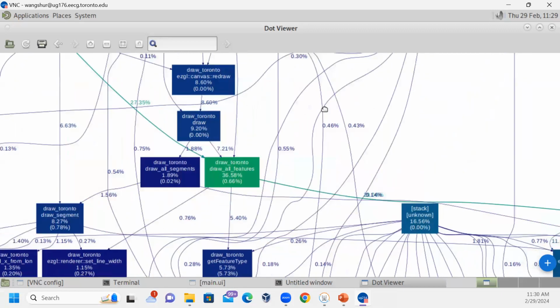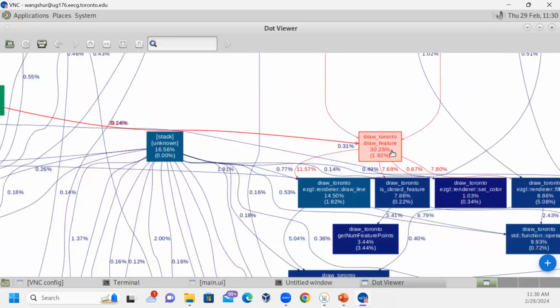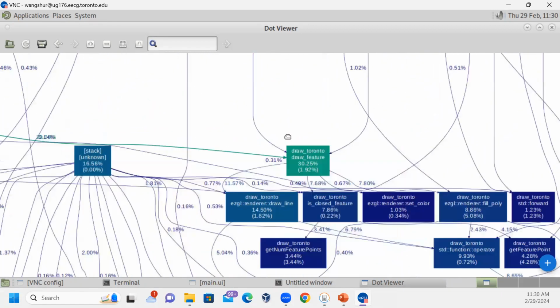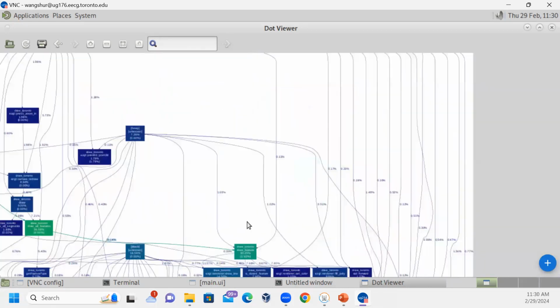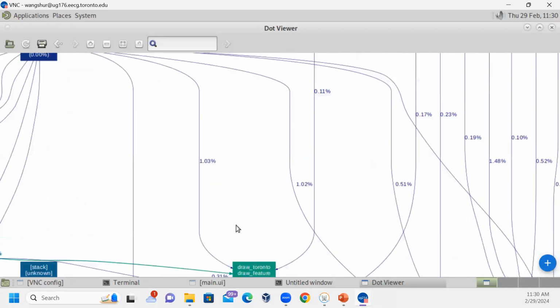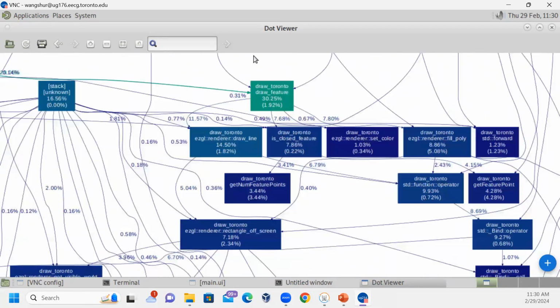And let's go to the other one, draw feature. As I just said, draw feature is taking a lot of time, and the second large thing is draw line.